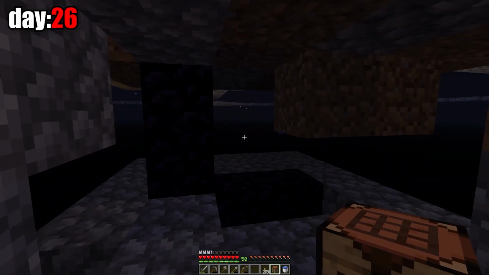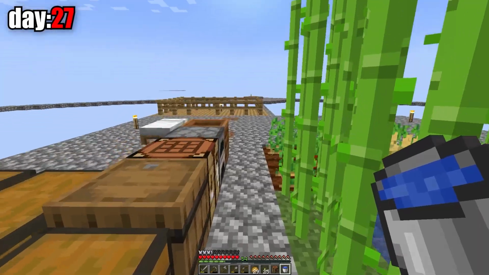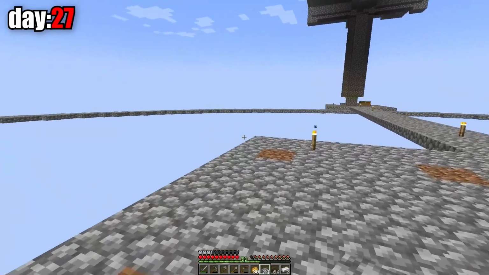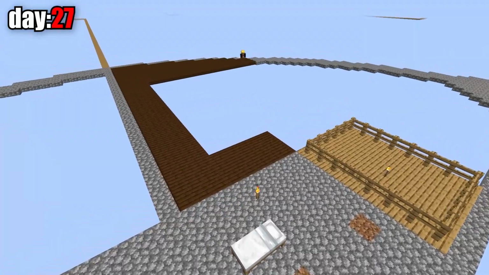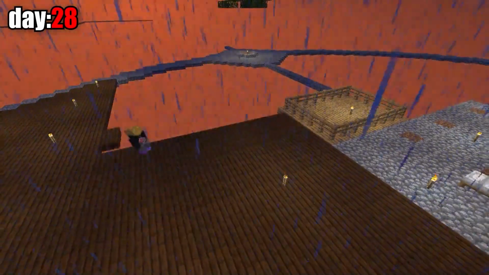Meanwhile, I added another block of obsidian to the portal. The next day, I managed to place another block of obsidian. And now, I only have 5 blocks of obsidian left. As you know, my island is this big circle, and I decided to build each of the 4 parts of the circle with a different type of wood. And I started building the first side with dark oak. The next day, I added another block of obsidian and finished the dark oak part of the island.